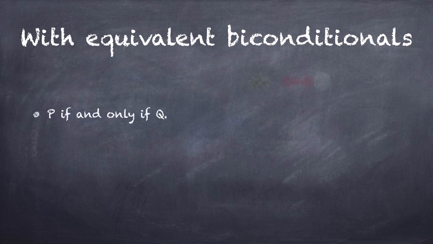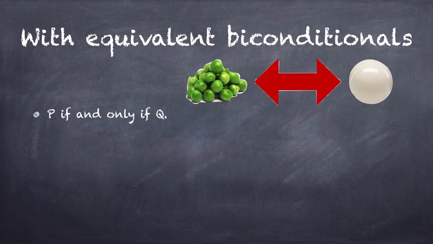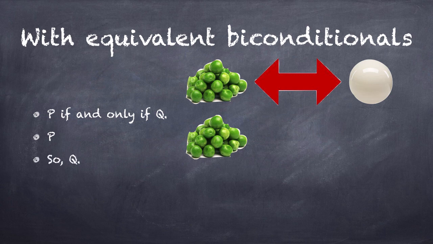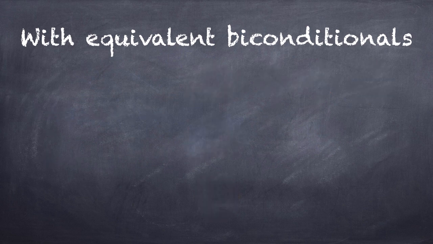We have P if and only if Q, using our Ps, double arrow, and Q. We state one of the component propositions. We infer the other. Pretty simple. Since it's a biconditional, it does not matter which proposition you state, since each is sufficient for the other. In this way, we have kind of a modus ponens using biconditionals.